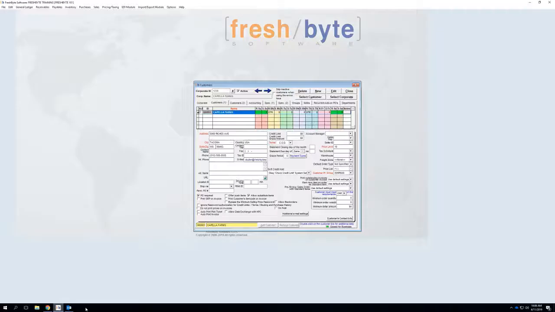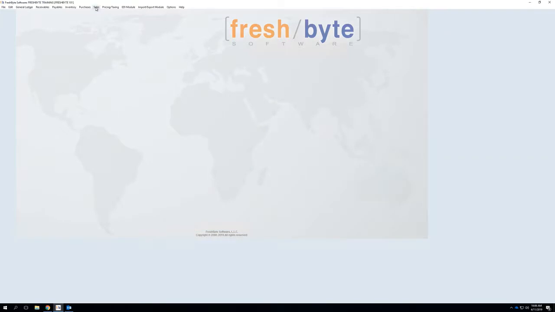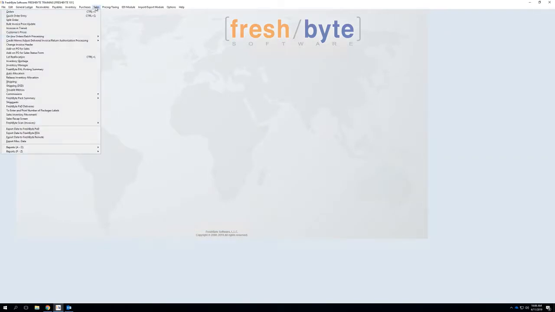Now let's go over to FreshBite itself and look at order entry. There are two ways to set up for orders to import. The first option is automatically approving those invoices, which means they'll appear immediately on the sales order screen to import.